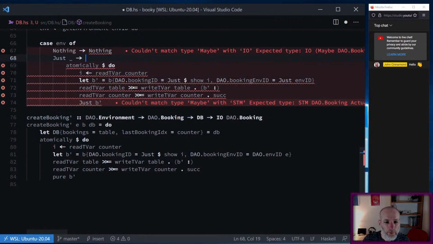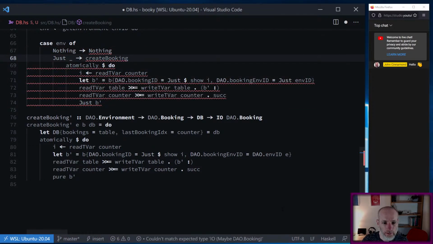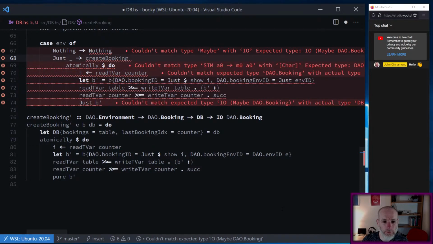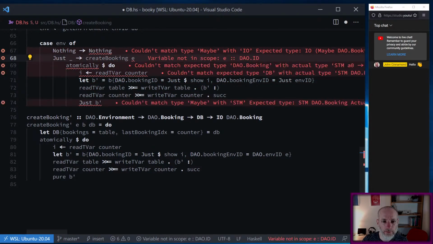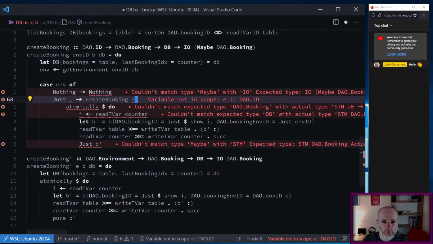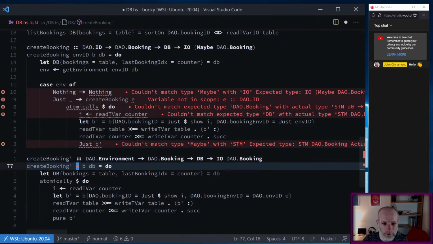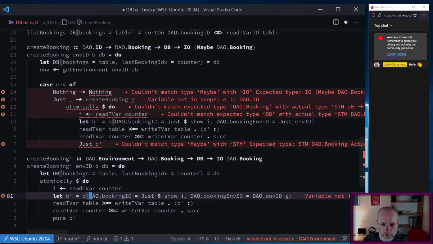So now we can say, if we have something, we just create a booking. And that takes the environment. So the only thing we need is the ID. We don't need the whole environment. We'll go back to calling it n by d.